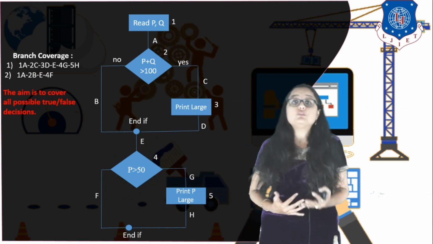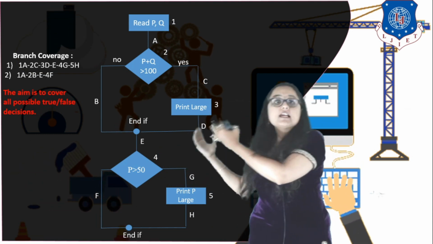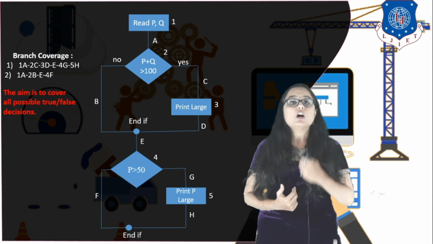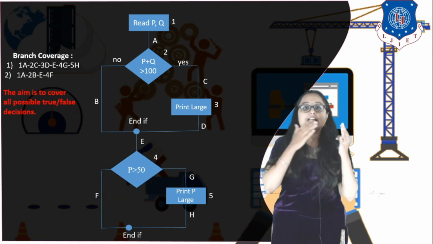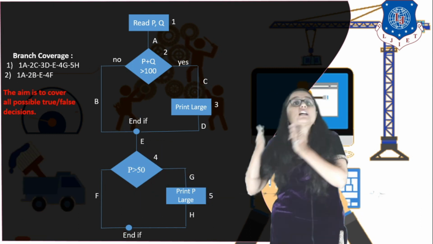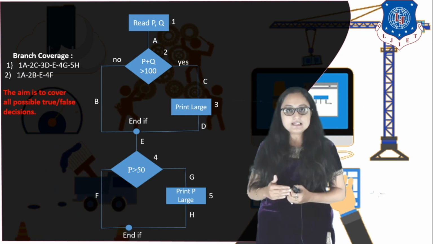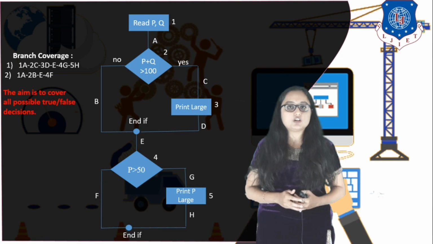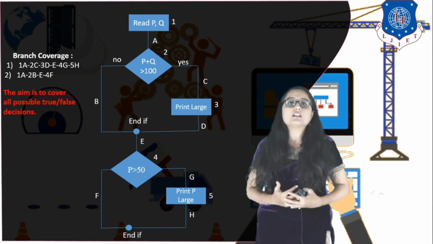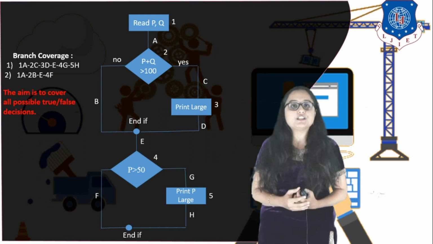But along with that, in branch coverage with the true conditions, we also have to cover all the false conditions. So you can say that statement coverage is a subset of branch coverage, in which all the paths covered in statement coverage should be included in branch coverage, but the extra paths that have false conditions should also be covered in branch coverage.